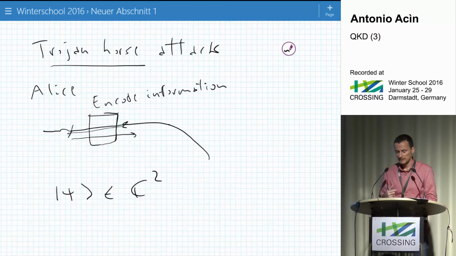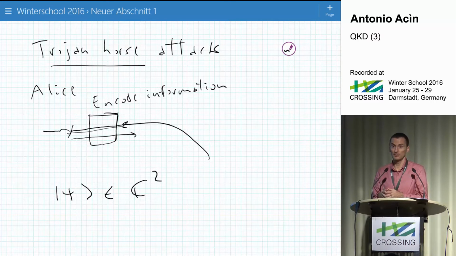Okay, so I think there are two messages again. There is one, which is make sure that your implementation matches as much as possible the theory you need to prove security. The second, certify that it is happening. And in some cases, some of the assumptions you need for security are very difficult to certify. So at the moment, I don't have any idea about how to certify that something is secure. So do you have any? I would like to hear what you have to say.